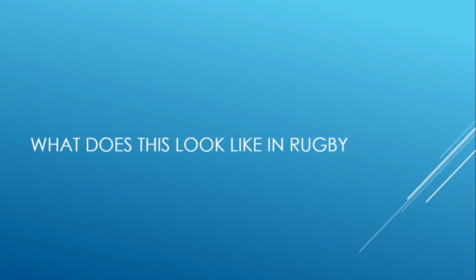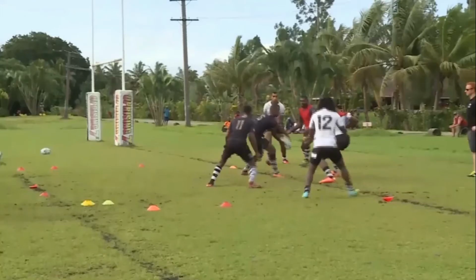So what does this look like in rugby? And again, I'm not going to show you the videos, but you can find these on the internet quite quickly. This is just like Fiji touch. There's Ben Ryan, and they were working on offloads, and it was 4v2 defenders, a 360-degree multi-directional game. And instead of just standing there going one-on-one with the offloads, they're all just throwing the ball around, and then they're getting their body mechanics, they're getting the support lines, and it was good.